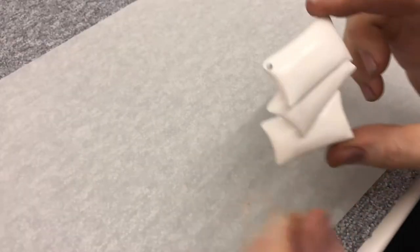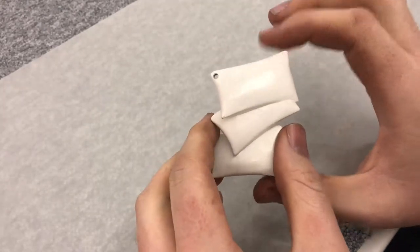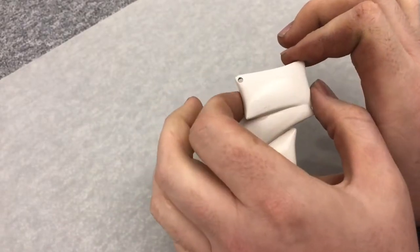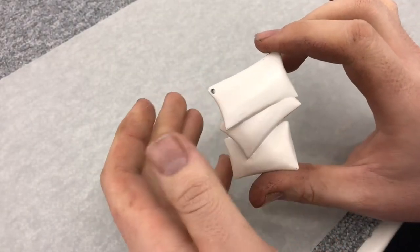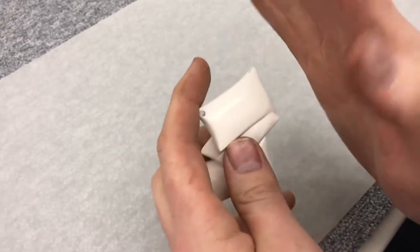My mum asked me to get her a Christmas tree ornament because my brother got her one, so she asked if I could get one too. I thought I'd make her one. One thing my mum loves more than anything in the world is cushions, so I've 3D printed her a little Christmas ornament which will hang from the corner depicting three cushions — they're actually pillows if you look at the aspect ratio. I couldn't find a cushion in the 3D file and I don't work in mesh, so I don't have the skills to squash that down.